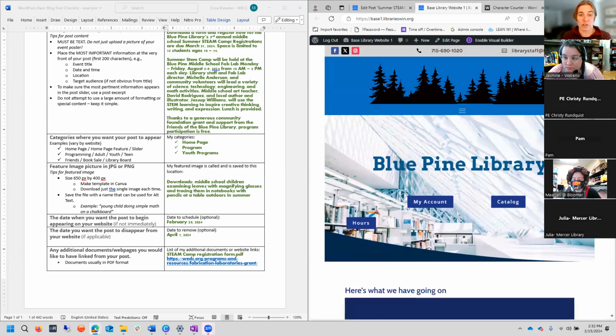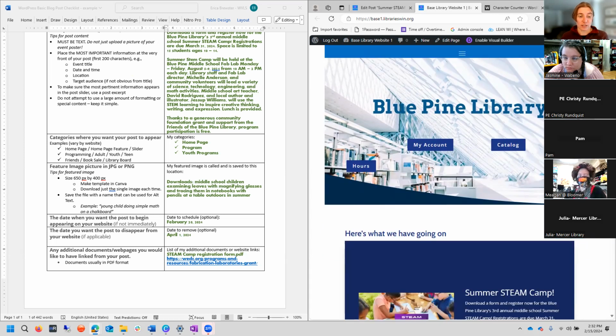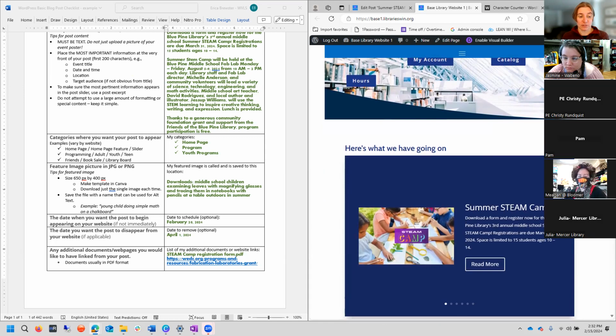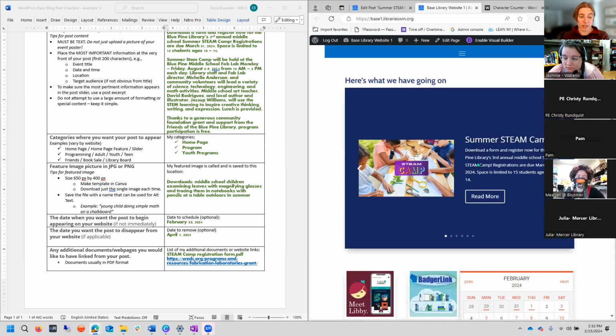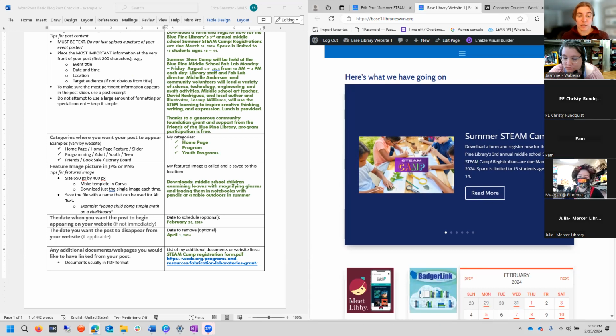Hopefully, what you can do is streamline your process so that the text you're using is text that you're going to be using somewhere else to publicize this. The image you use is an image that you can use somewhere else, and the link can be part of your future publicity. You can share that to Facebook or make that part of your social campaign to drive people back to your website rather than using your website to link people out to Facebook. Because really, you get credit for what happens on your website. You don't get much credit for everything else.